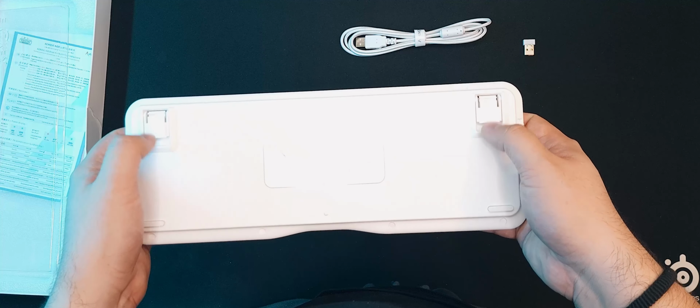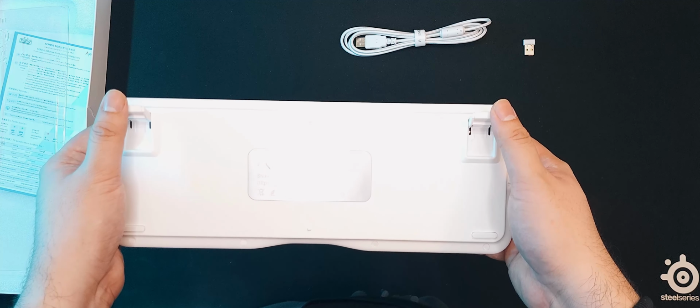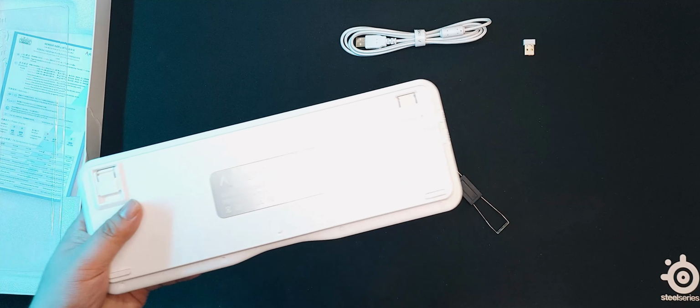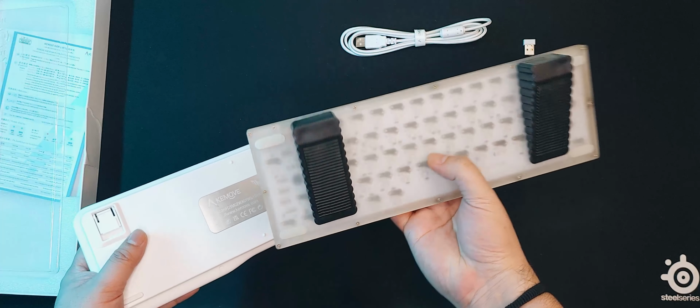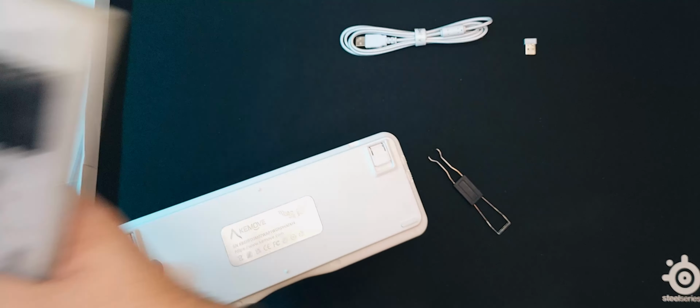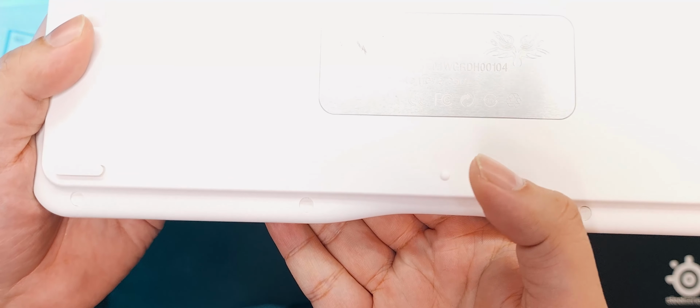Thank God this comes with those, since my two previous keyboards, the RK61 and the Womier K66, do not include height adjustment feet, so I've resorted to attaching doorstops under the keyboard so I can type on them at a comfortable angle. One final detail about the underside are the screws have a rubber cover on them.